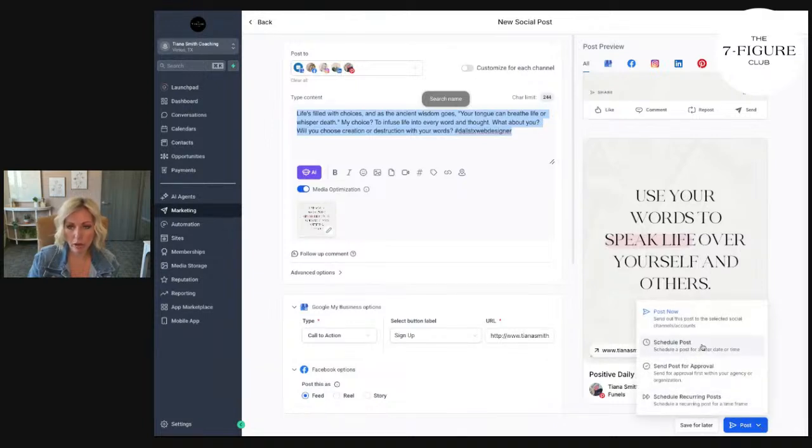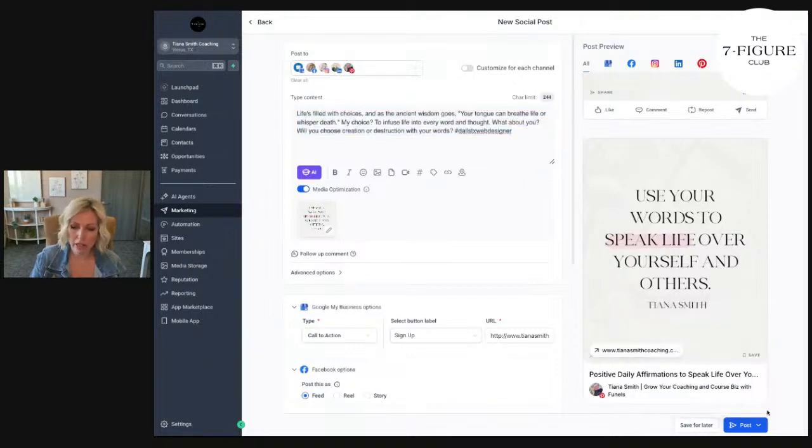So I'm going to post it now because you can also schedule those. So you could schedule the post. I just posted one a couple hours ago, so I'm just going to post it now. And then if you were on a team, you could have your team member send it to you for approval, or if you were on someone's team and you needed to see that. And then you can schedule recurring posts. This is fantastic for, well, maybe you just want to schedule this once a month. That'd be awesome. So you're going to schedule it for today and then once a month. Essentially for 30 days, if you did that, but it won't do great if you do that. So really, I'm just going to press post. So we're going to press post now.